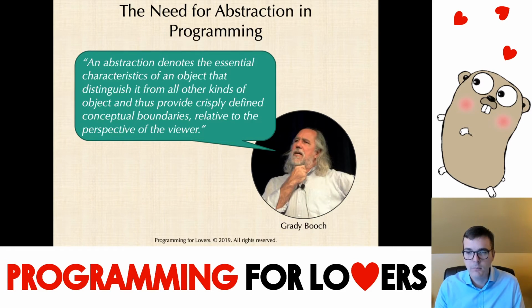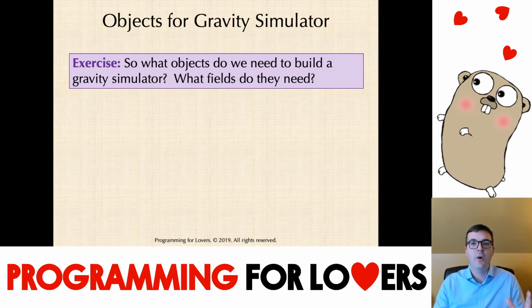So with that kind of grand thought aside, I would ask you to pause and consider what objects we might need for our gravity simulator. What might they need to be called? What fields would they need? And I would ask you to spend a few minutes on this. I'll continue on in the meantime and show you how I had set this up, and how we'll continue thinking about it. So we'll have a universe type.